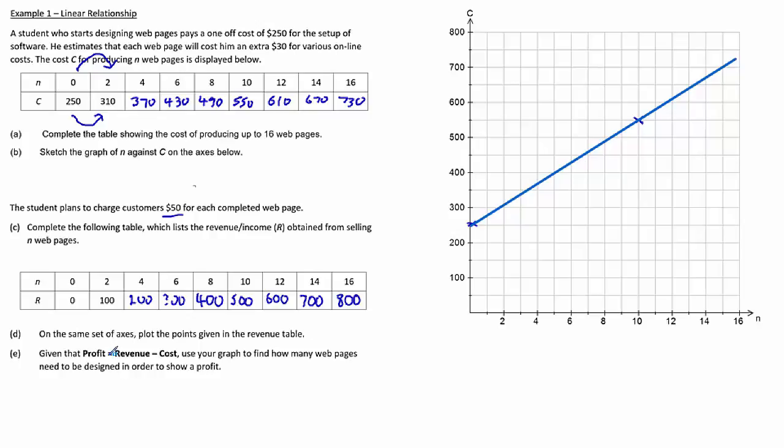On the same set of axes, plot the points given in the revenue table.